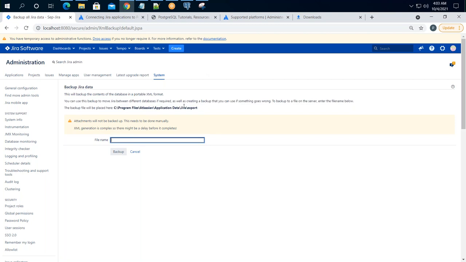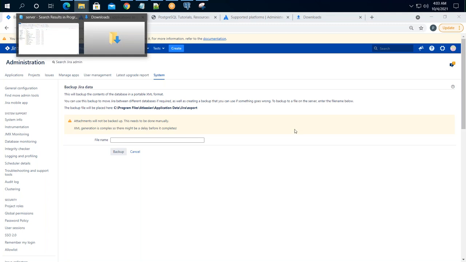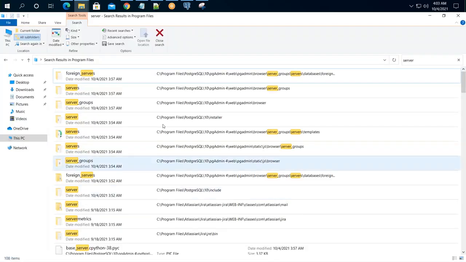first I will go to this location and see what database backups are available. See, program files, Atlassian, application data, JIRA, and export. So let's go to that location.